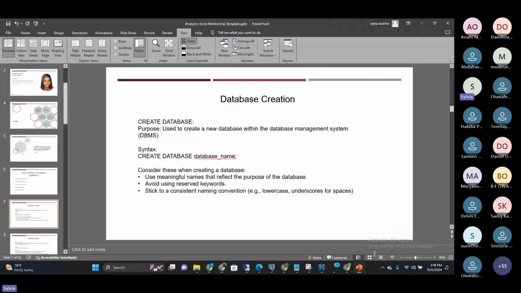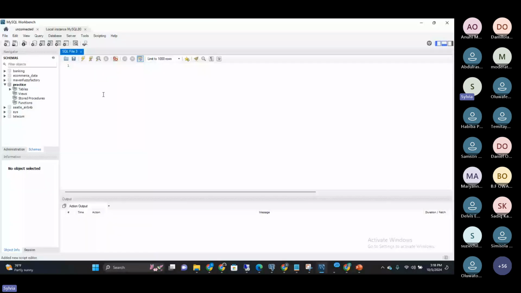Okay, so I'm going to go to MySQL. This is the interface of MySQL. This is another RDBMS. I can also use this to talk to my database, to store databases and tables. You also have SQL Server, which is owned by Microsoft. So this is another one, and I think we'll be alternating the two. This is actually very simple to use, but I just like the other one because it's kind of dark mode and I like the colors it brings up when I type in different functions.